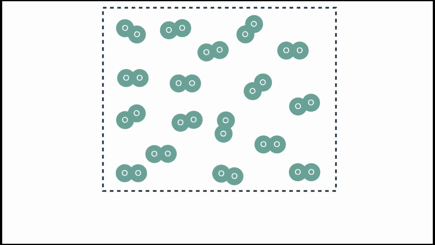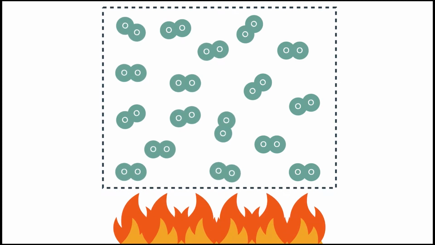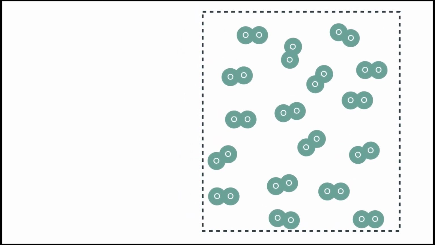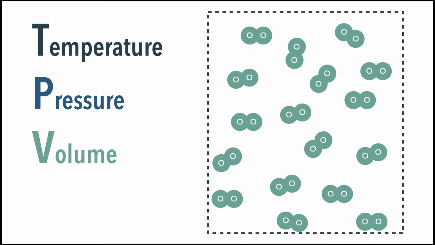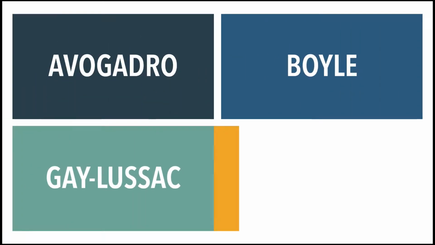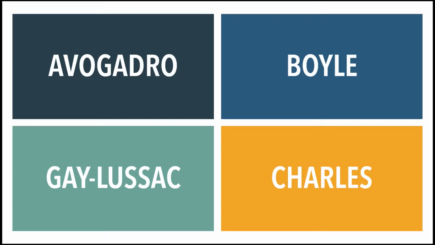Think about the air in the tires of your car, or your favorite bag of chips as it sits out in the sun, or even a gaseous sample on a hot plate. What would change about the gas? For this lesson, we are going to investigate the relationship between temperature, pressure, volume, and moles for a gas that is undergoing changes. The relationship between these variables is described by the four big gas laws and their founders, Avogadro, which we remember from the concept of the mole, and some new scientists, Boyle, Gay-Lussac, and Charles, each providing a crucial connection between the variables associated with a sample of gas.